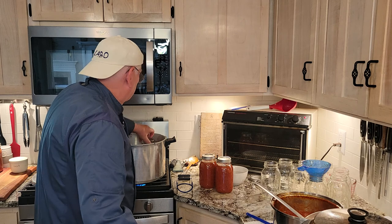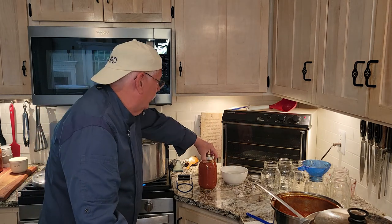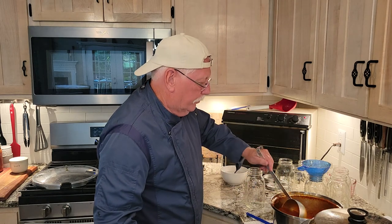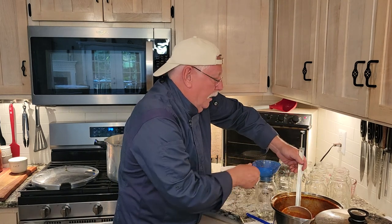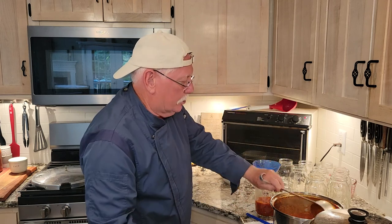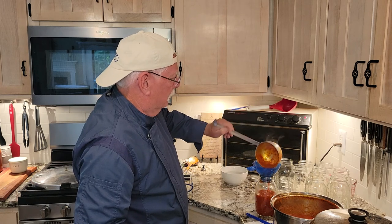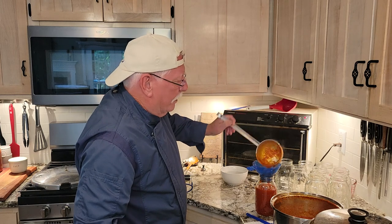Now stick them right in. The water is starting to boil and I'll continue to put them in here and wait until it's a full boil. It kind of tempers the sauce, which is really hot still — it just came off the stove. I want to continue as fast as I can and as cautious as I can because this is scalding. See how nice the texture is? It is so smooth.